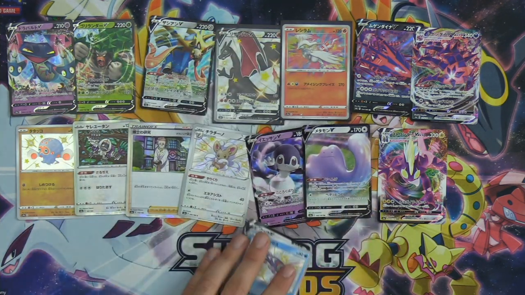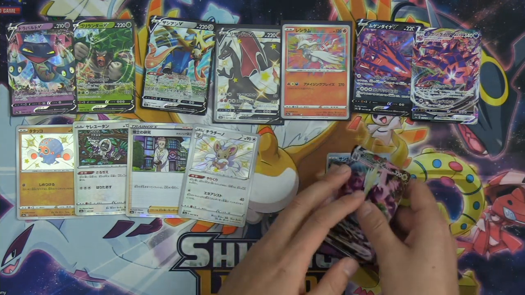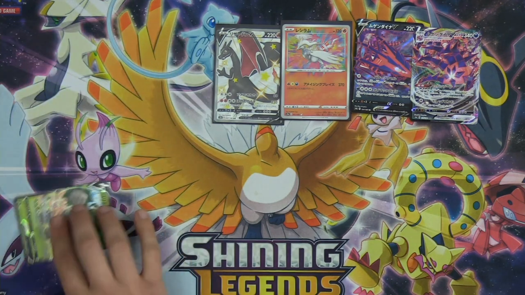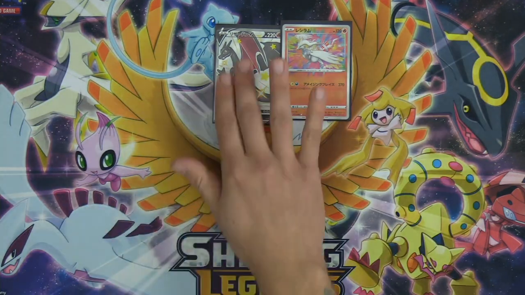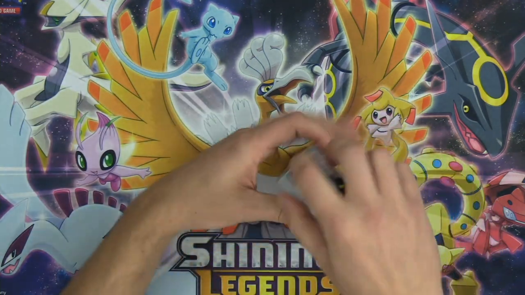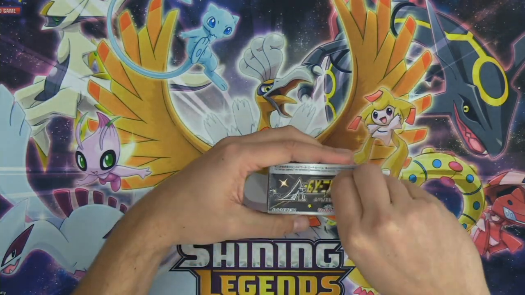We got one more box to go, chat. So what do you think? Let me know. What kind of pulls do you think we are going to have in our second box here? Am I going to find the shiny Charizard VMAX to go with our shiny Charizard V? Let's go, chat. Let's go.